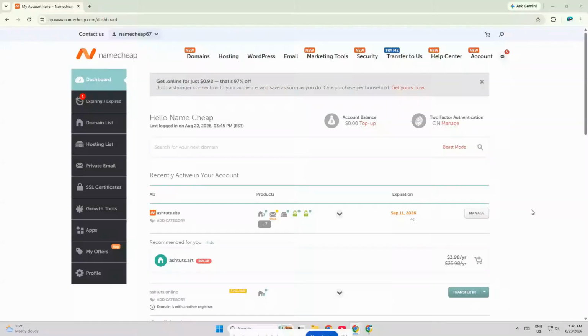If you need to recover access to your Namecheap account, or you just want to make sure you have your backup codes saved before you need them, this video will walk you through the process step by step. I'll show you exactly how to get your Namecheap backup code, where to find it, and how to save it safely so you don't get locked out later.